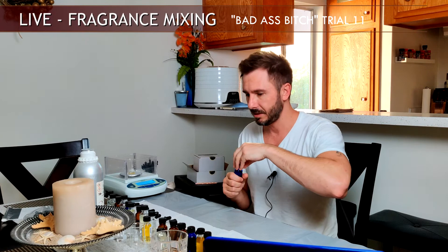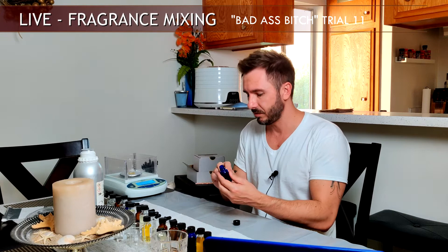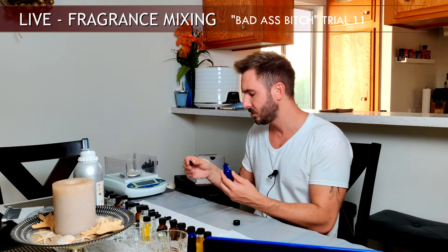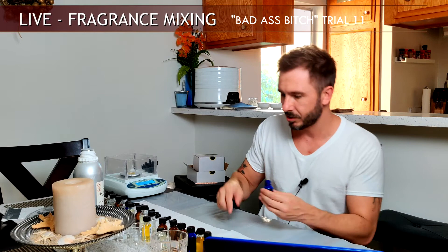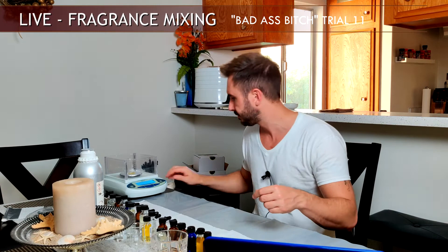Still need to add the gardenia, but first another ingredient: Orange Jivco by Givaudan — a new aroma chemical I recently got and I'm loving it. It smells like a generic sweet orange but lasts a hell of a long time, going from top all the way through the base notes. It's super strong so I have it diluted down to 25% and just one drop. This reinforces the natural mandarin orange I added earlier and helps drag that down too, playing hand in hand with the Lemonile to give the top end some faint citruses that'll help transition into the mid notes.